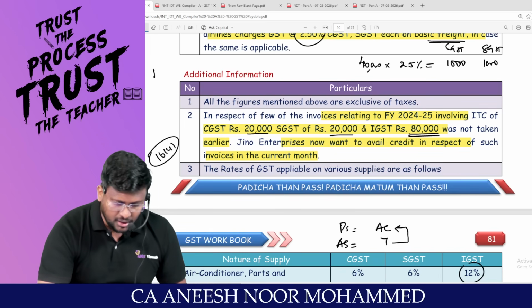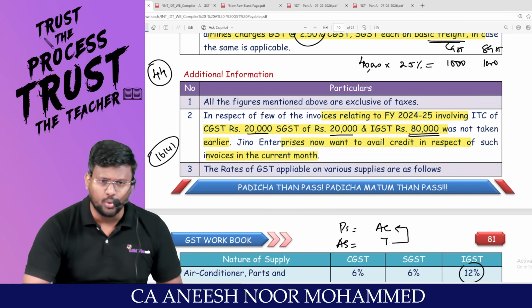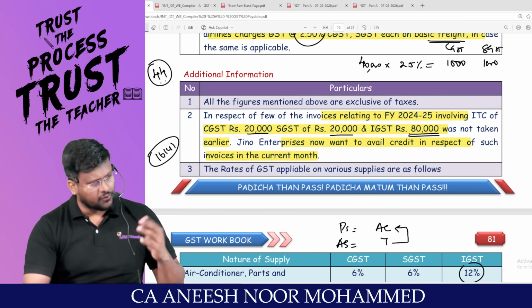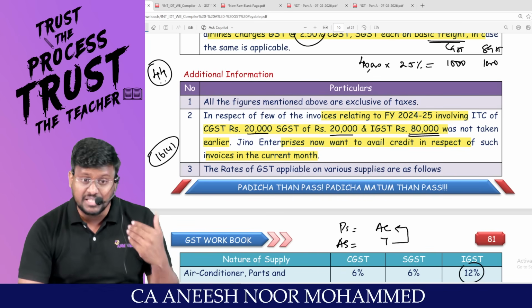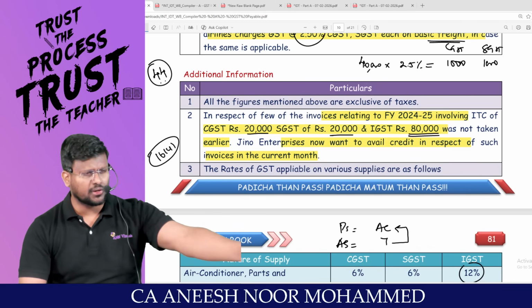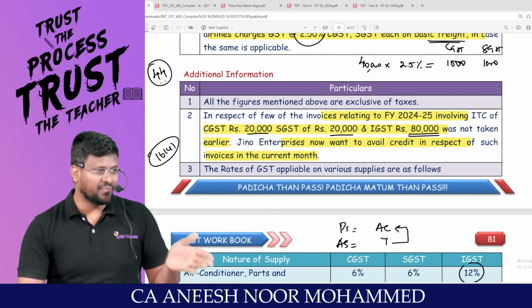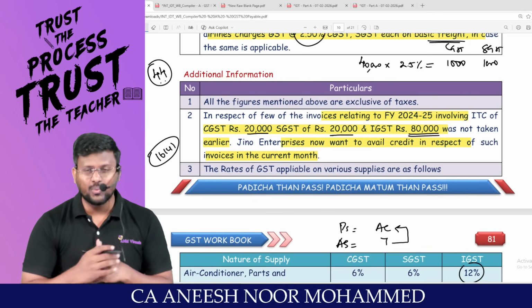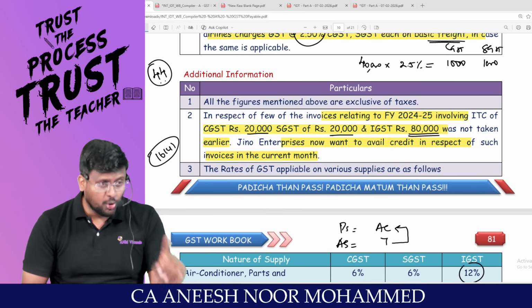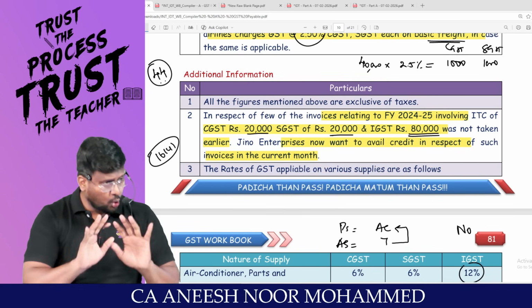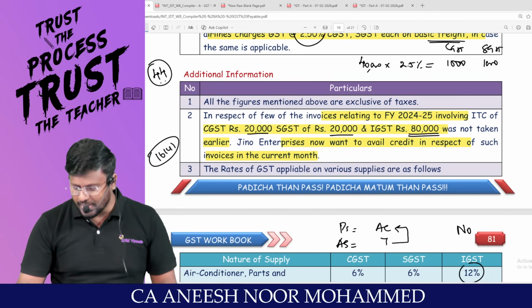44 is the what return? Annual return. You tell me in a year how many quarters are there? 4 quarters. That's why annually 4 quarters will come. 44 is the annual return. 31st of December is the last date to file the annual return. We can happily assume that by this month, anyway, they will not file the what return? Annual return. And still we are having one more month time. After that month only government will say that no, you can't take ITC. That's why it is November.